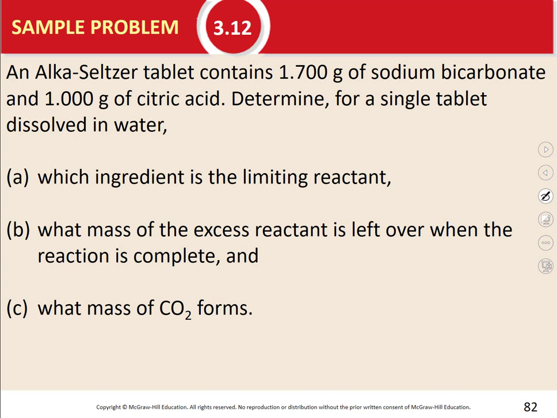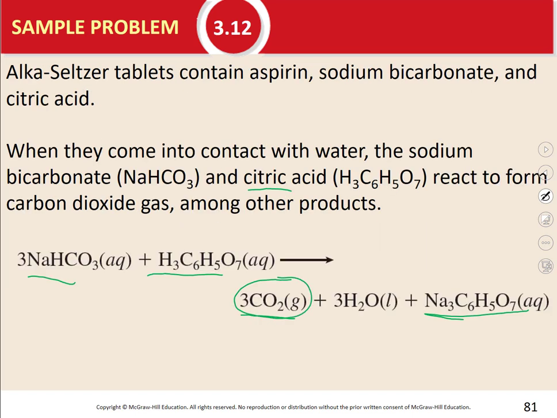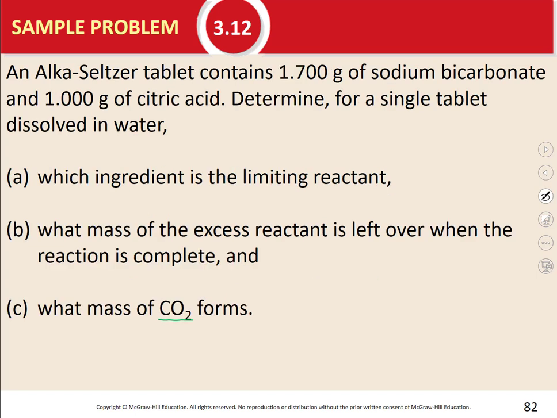Looking at the questions you're being asked, which one would kill 2 birds with 1 stone? The mass of which product? CO2, because I'm going to be asked for the mass of CO2. So I can go ahead and use that as the product I care about. I'll get my answer for the limiting reactant, and 2 birds with a stone, I'll figure out the amount of CO2 produced. So we're going to do those 3 steps of stoichiometry: convert to moles, multiply by molar ratio, convert back to grams. We're just going to do it for both reactants, the 1.7 grams of sodium bicarbonate and the 1 gram of citric acid.